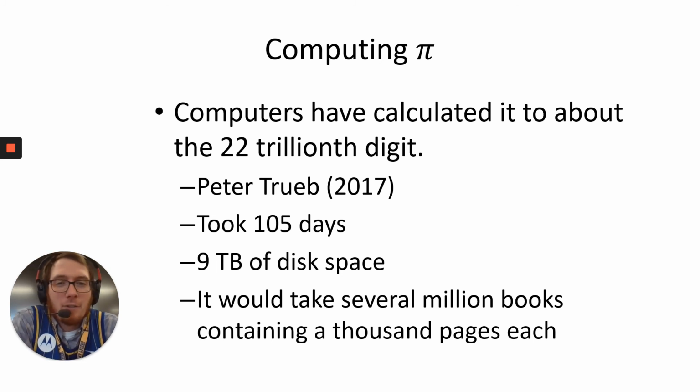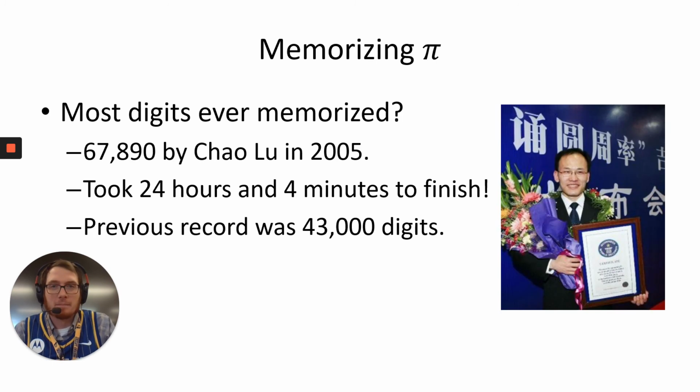It would be several million books containing thousands of pages each. Think about writing all that out by hand. It would take you forever to find that. And even with that, it hasn't repeated and hasn't ended. If you figured out that pi ended, terminated, or repeated, first off, it would be top story on the news. Second off, every other mathematician would probably think you're lying, because people have been working on this literally their whole lives to figure it out. And they still haven't figured out if it ends or repeats, which means it must be this irrational number.